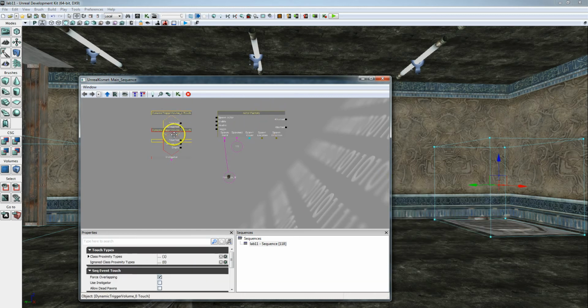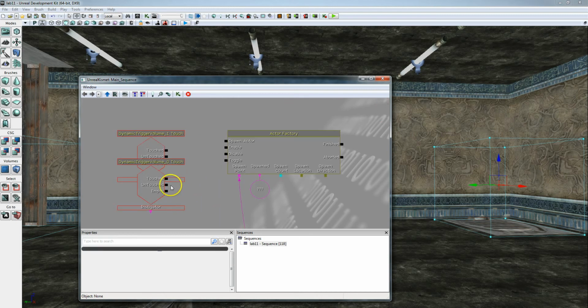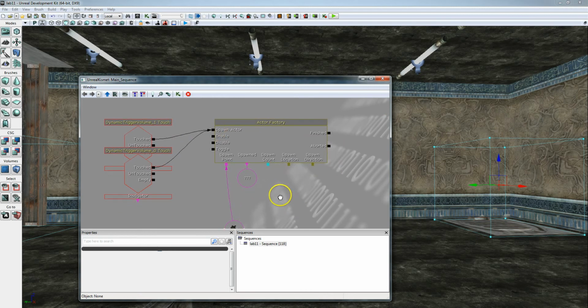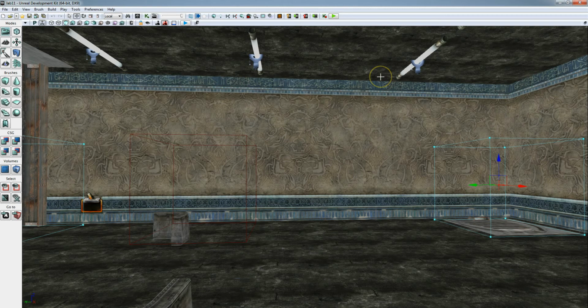So that was for both of them. Make sure that's set. Okay, good. And now from the touched output, go ahead and click this over to spawn actor. And let's go ahead and close this. And you'll want to go ahead and rebuild.